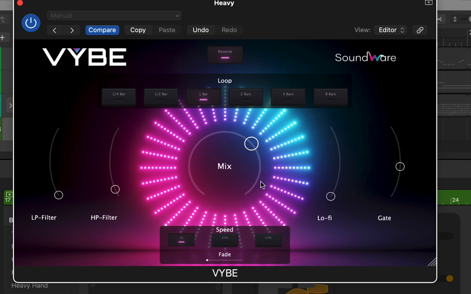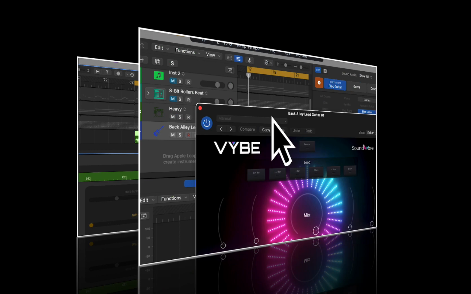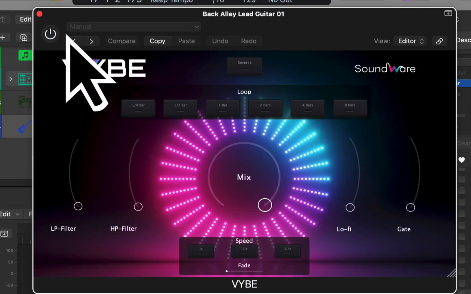So, hours of fun messing around with this thing. Drums, guitars, whatever. Let's try it on guitar, actually, or something. Just a different sound. Let's see what's going on here. Okay, before.